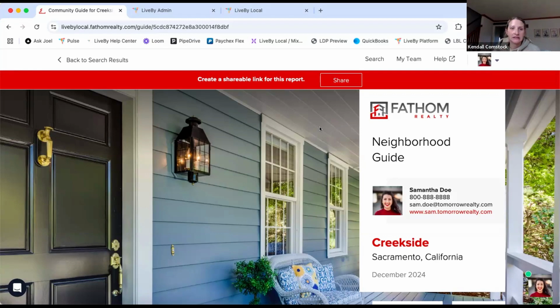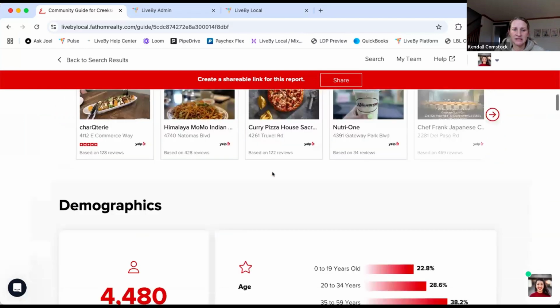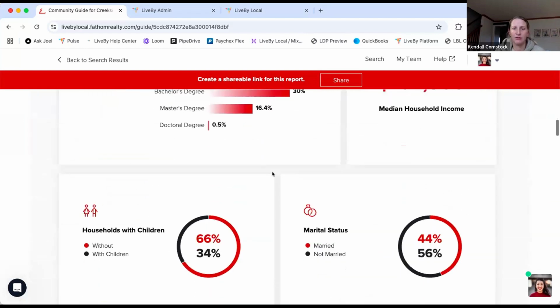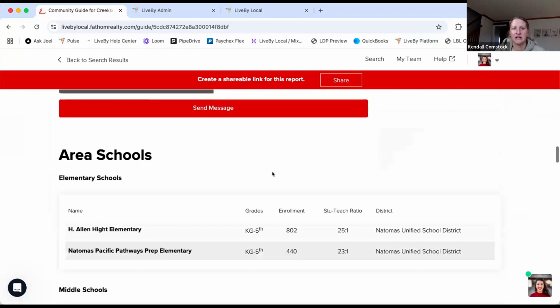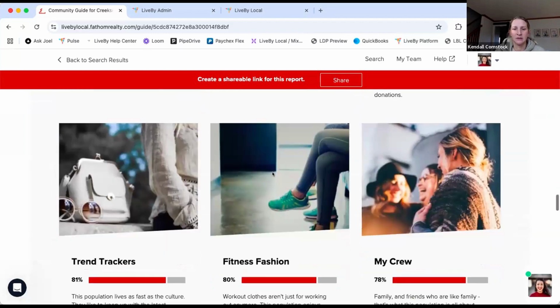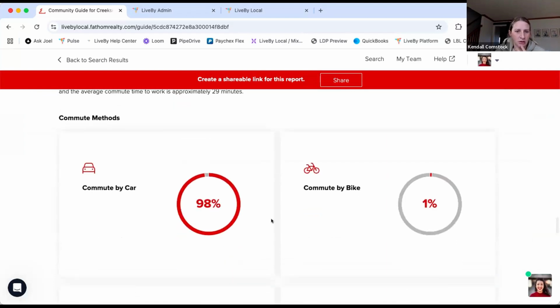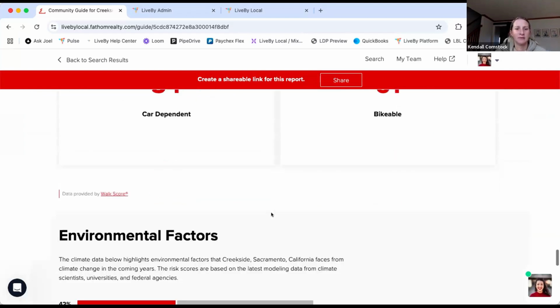This is really useful for somebody who's not familiar with the community they're looking to move into, or who is relocating from out of state. As I scroll through, you'll see it gives them a snapshot of the lifestyle trends in this community and what they can expect, whether what's important to them is schools or commute information.